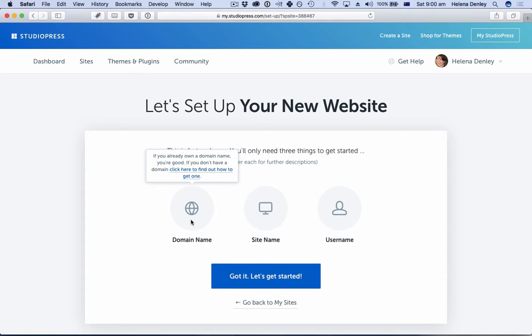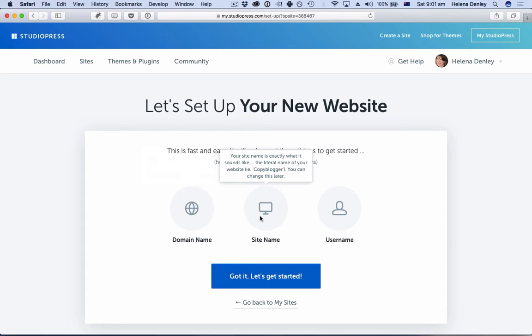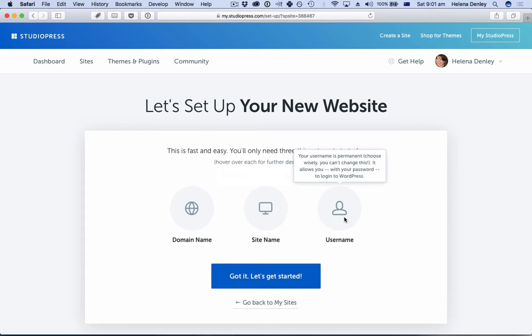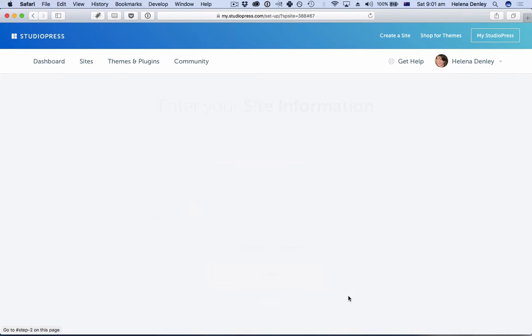Now this is where it'll get interesting. If you already have a domain name, you can just cover that again. Okay, so we've got a domain name, so we don't need to click to get one. Obviously they've got it set up that if you don't have a domain name, they will help you register one here. We've already got one, so we're going to have to go through the process of setting up the site and then try and link that domain name to it. So that'll be interesting to see.